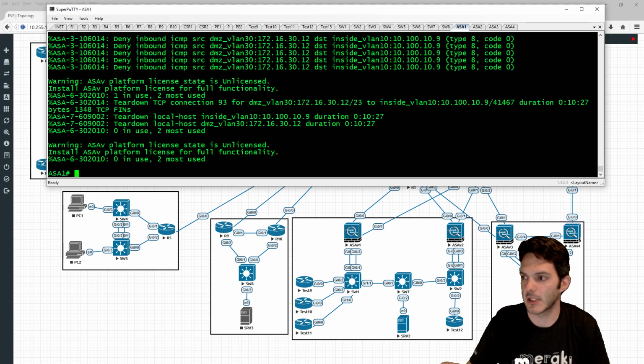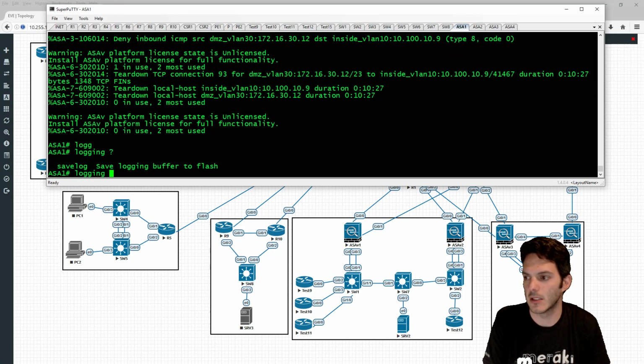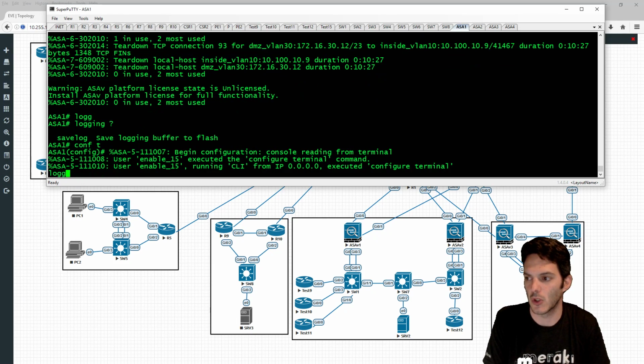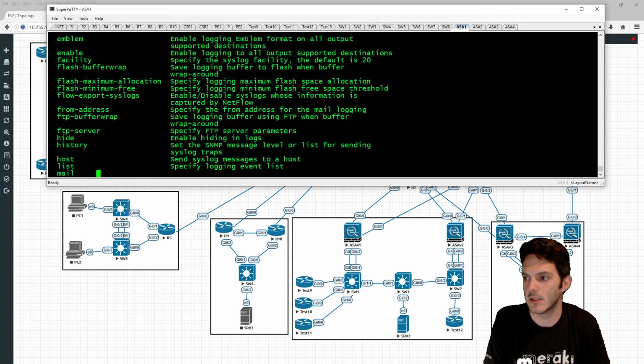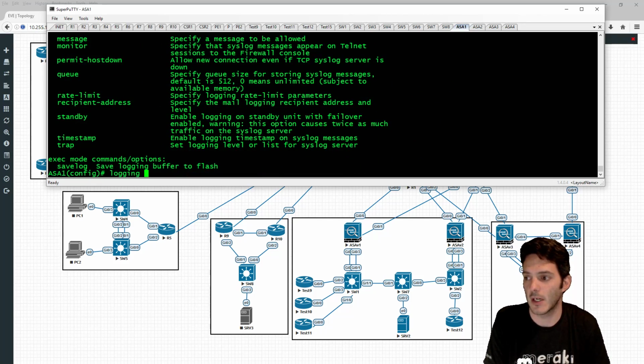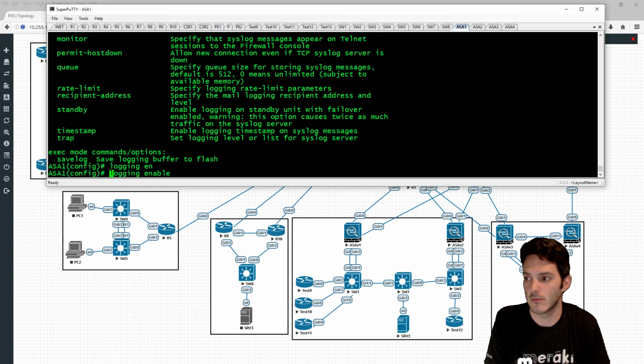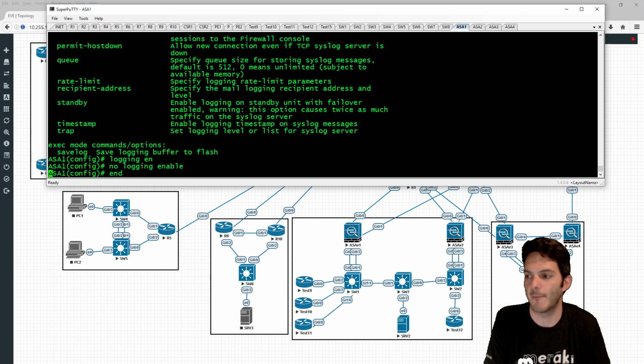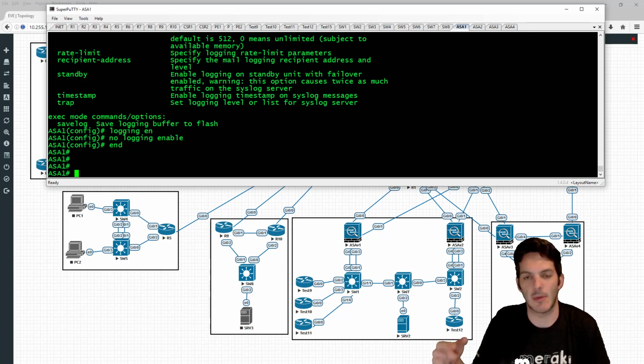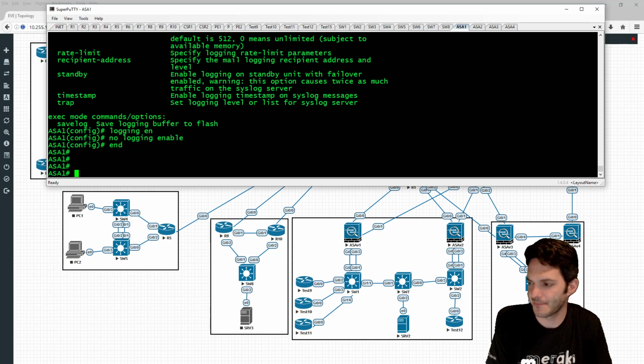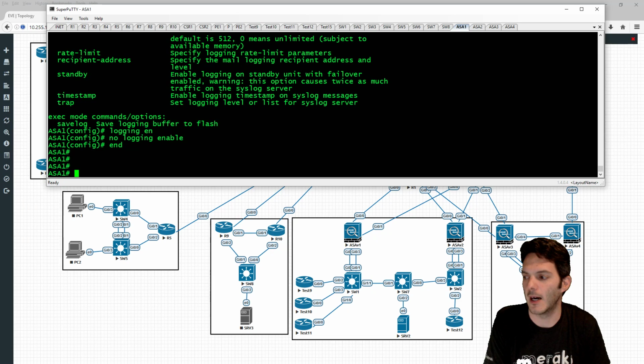I'm going to leave the logging going so you guys can see this as we're going along. And it probably will get a little bit messy. Let's go to logging. I'll probably just type in no logging enable. That'll probably disable that. I don't want to do it right now because I'm not trying to show you the back end right now. I just want to keep it pretty crisp to show you what I want you to see. And then when we get into the back and forth style, we should be good.